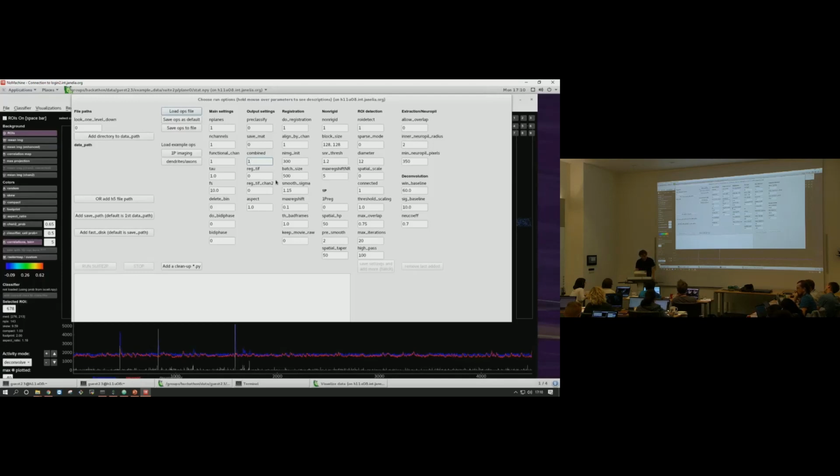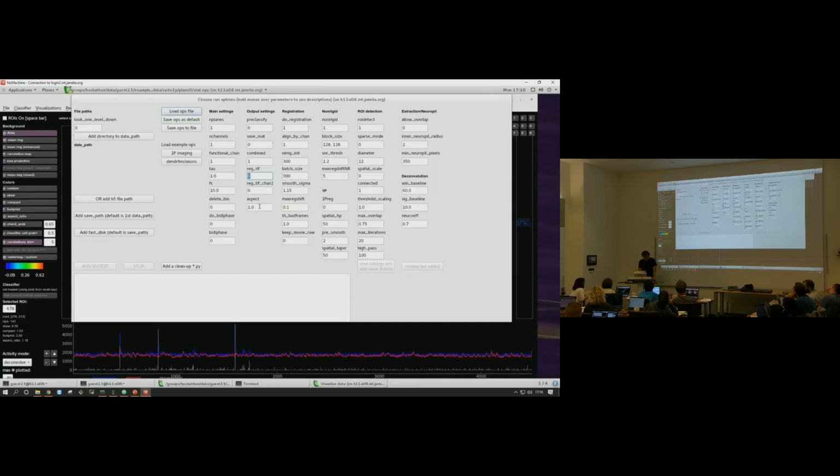But that's just for display purposes. If you want to create the registration movie as TIFF files, you can set this to 1. But really, the movie player in the GUI is already pretty good for what you normally use the TIFFs for, just to see by eye if there's motion. Same for channel 2.